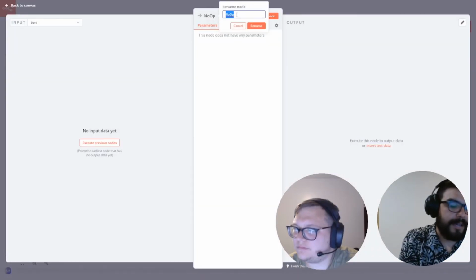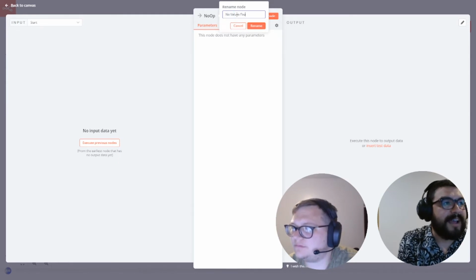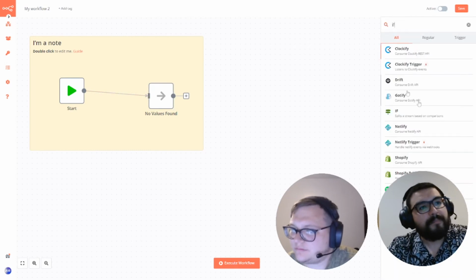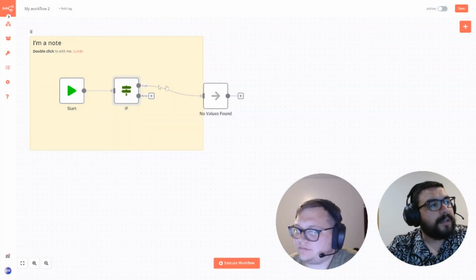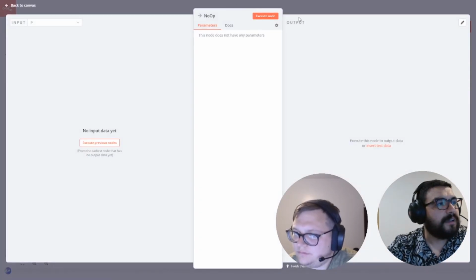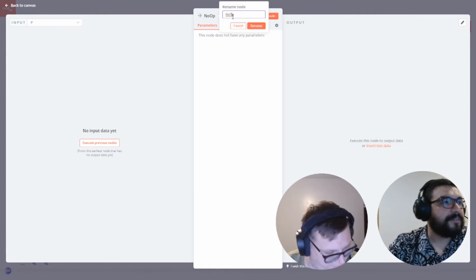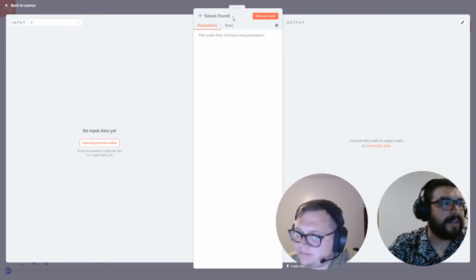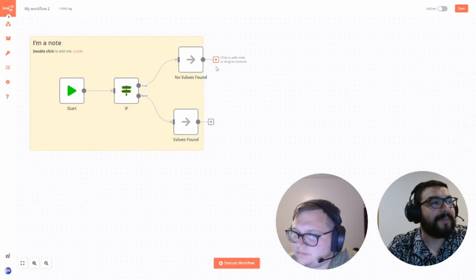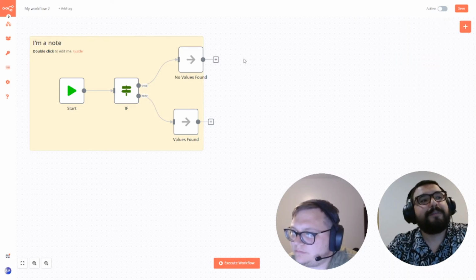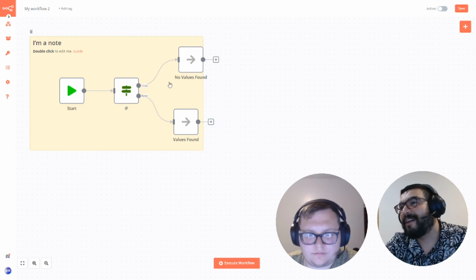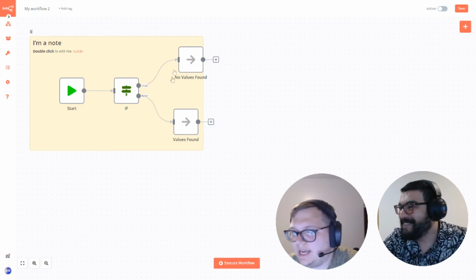So if I get no values found, I'll add that to an If node: no values found, then no operation, then values found. Since it doesn't do anything, I can keep adding stuff from there. But when somebody else comes back to read my code or look at my nodes, they're not wanting to kill me, unlike some people.